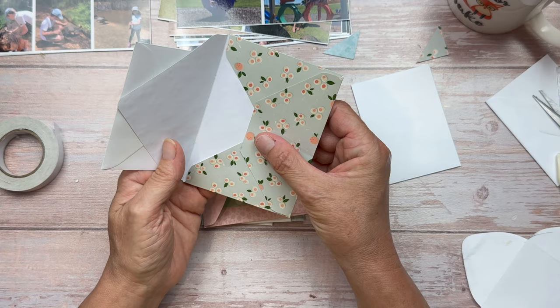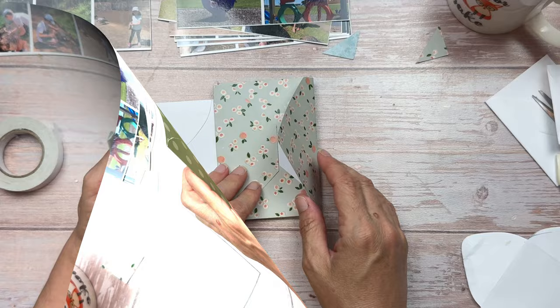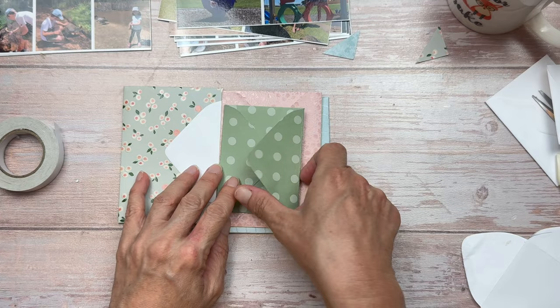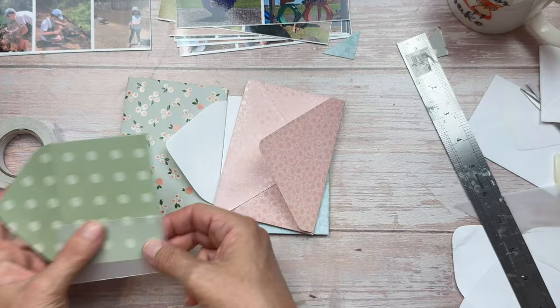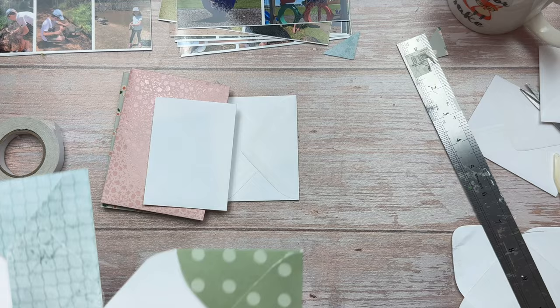I'm going to add some additional interest to mine, and I'm going to add some vellum pockets onto envelopes. As I always say, make sure that your vellum is always bigger than what you're going to need. It is so much easier to sew this when it's not exactly aligned, as the vellum can slip under the foot of the sewing machine. I'm then going to run this under my sewing machine just with a quick running stitch along the sides and the bottom of the vellum pocket.